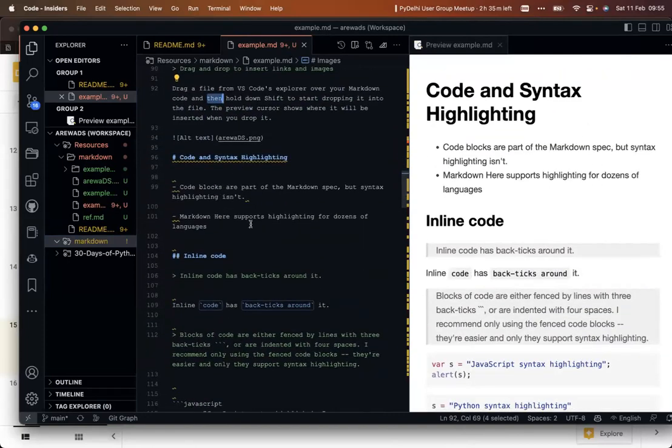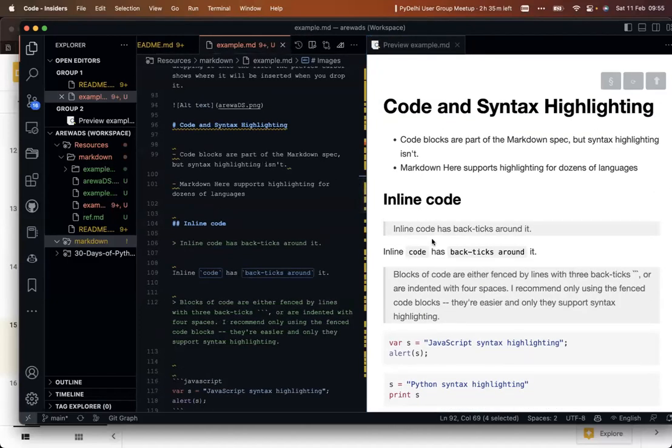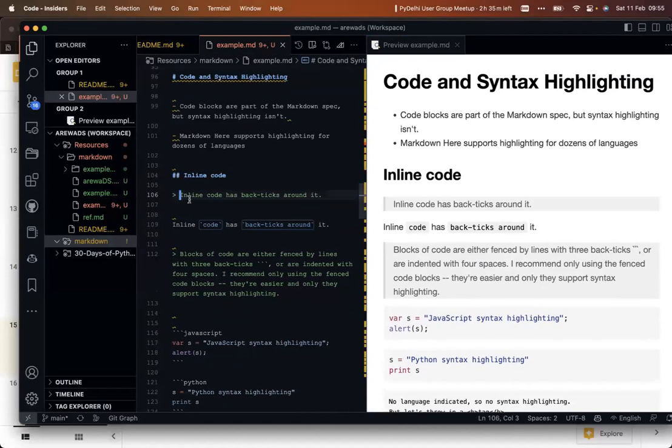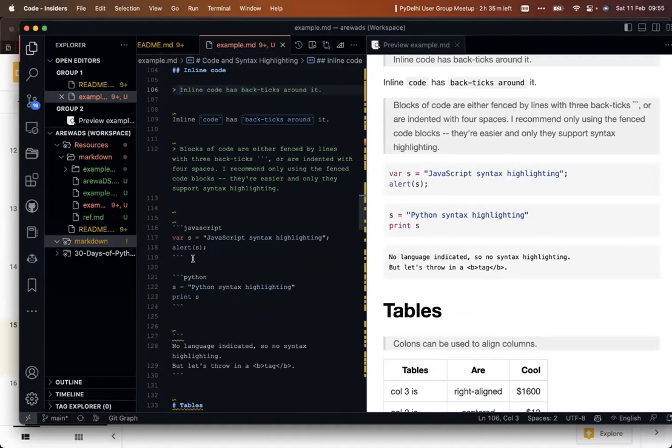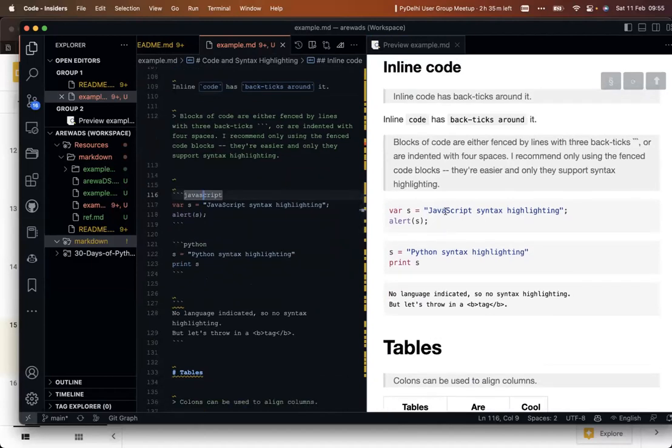And code and syntax. We can also have syntax highlighting for code. What this means is that, for example, look at what I do. I put this quotation. Can you see it is code? But you can also put your code, for example JavaScript. You put three dashes, then you put JavaScript here. Now it will put the formatting, the style for JavaScript.